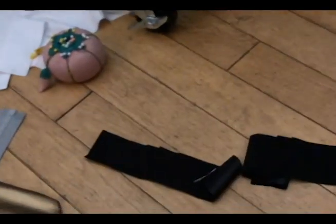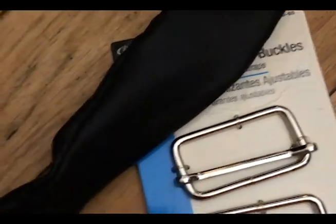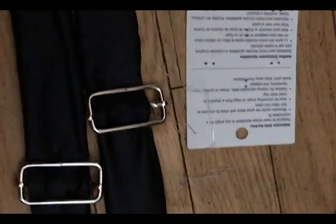After cutting out the pieces for the belts, I'm going to sew them together and add on the metal details. I got these adjustable slide buckles from Joann's for the straps that go on Angewomon's thighs.